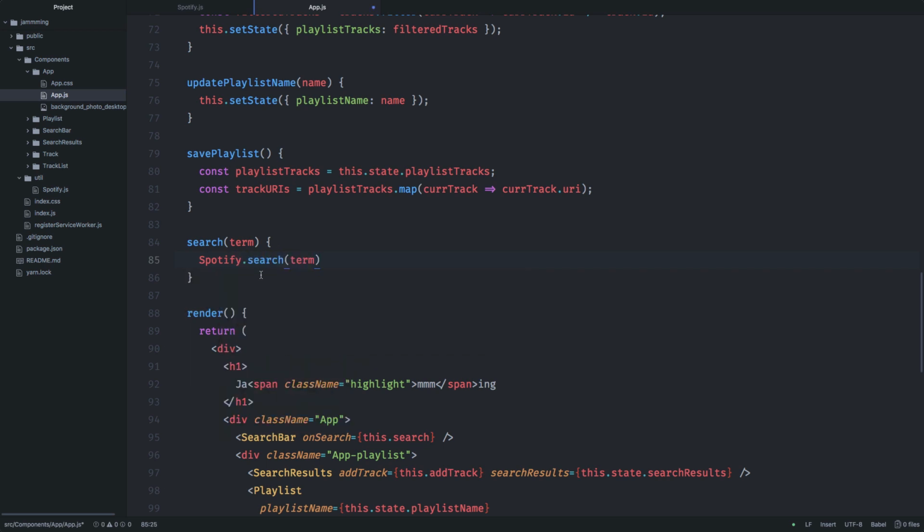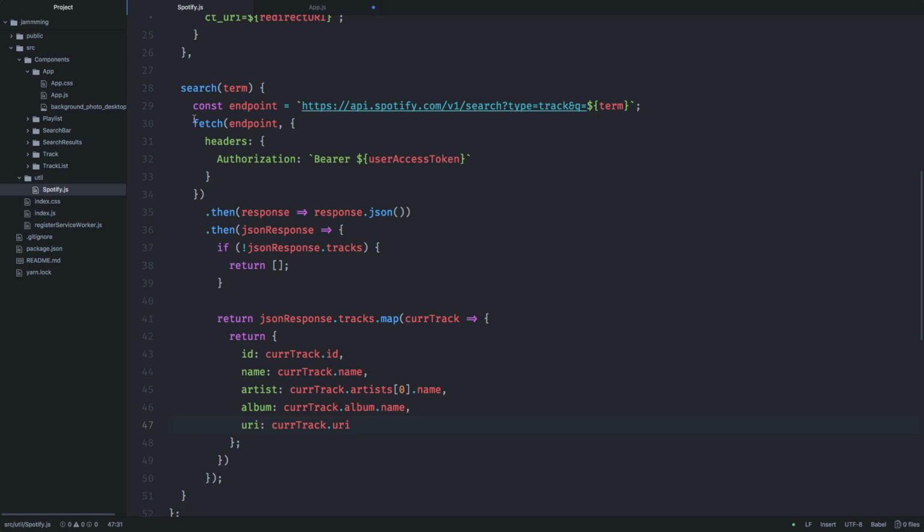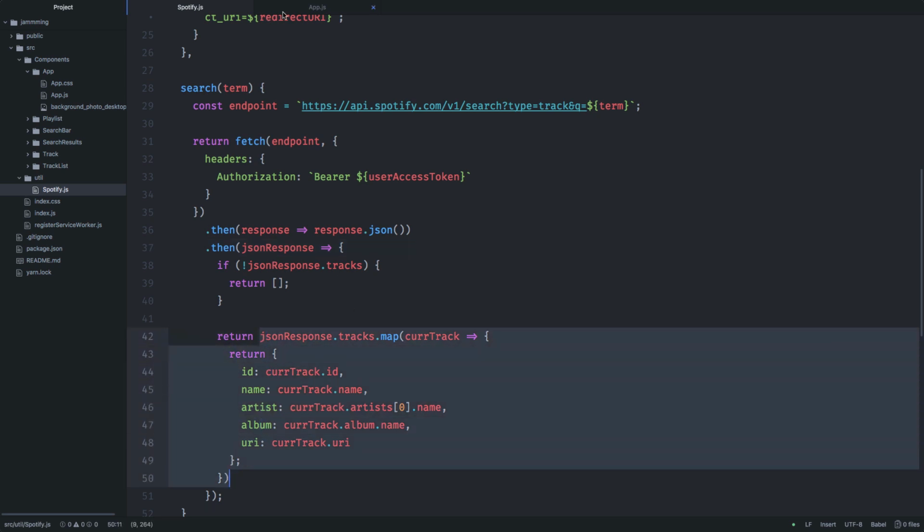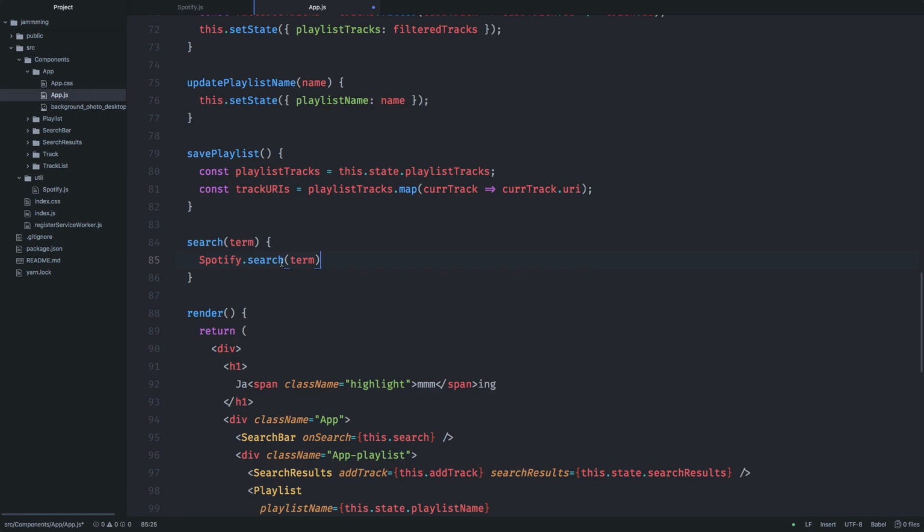And remember that we're returning this fetch. So, oh, we're not actually, but we should be. So return fetch. And so we're returning whatever the last then returns. So this mapped array is what's going to be the final output of Spotify.search. So this is a promise that will resolve to that. So we can call .then on this to get that array of tracks.